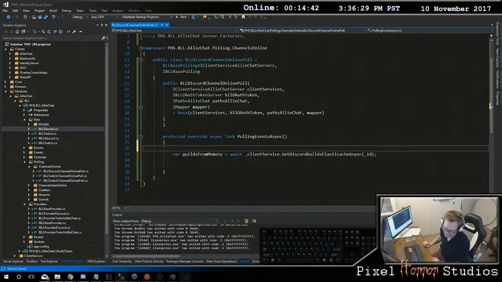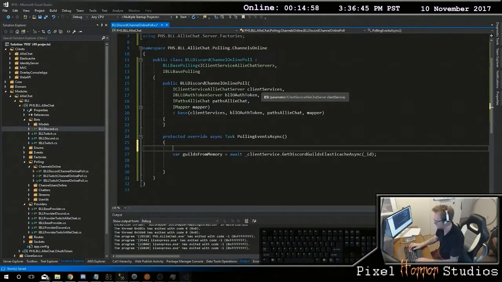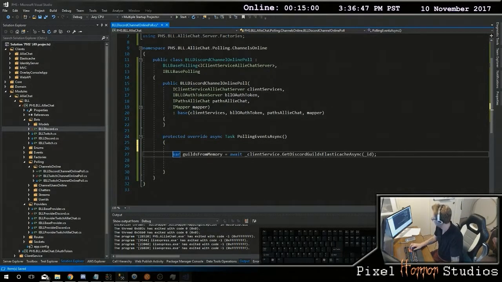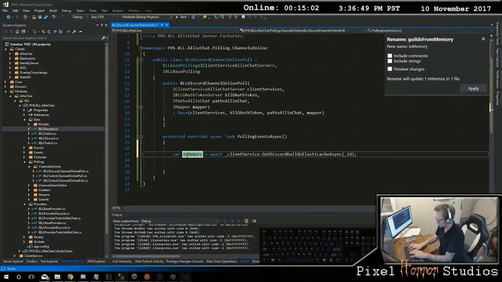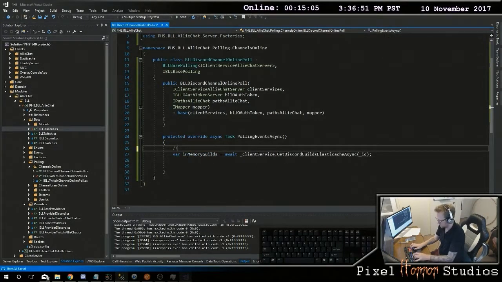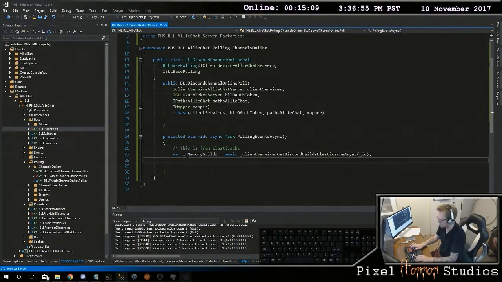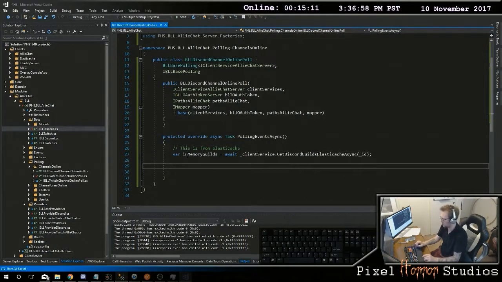And it's a quick and dirty way where if you're working with teams, you guys can work on essentially different sides of the interface, so to say. The interface is the interface. It defines what the two sides of the team will get to work on. So I'm kind of taking advantage of that right now. Okay, so here, we're going to change this to be in-memory guilds. This is from ElastiCache. And then we definitely need to get one from the database.